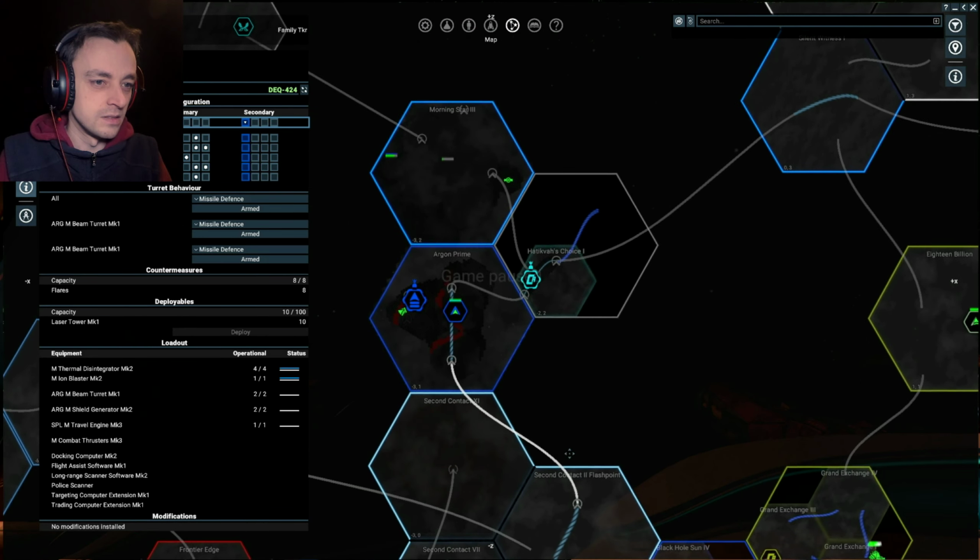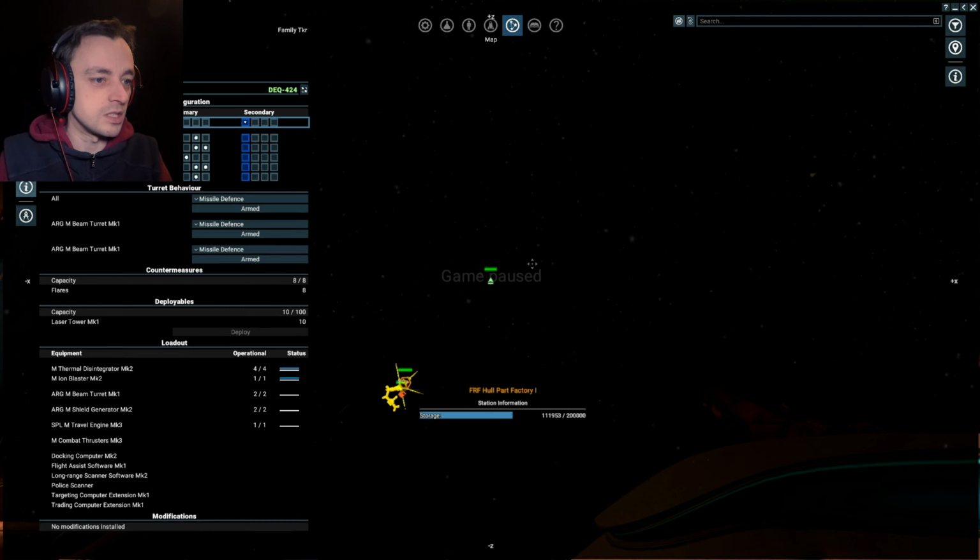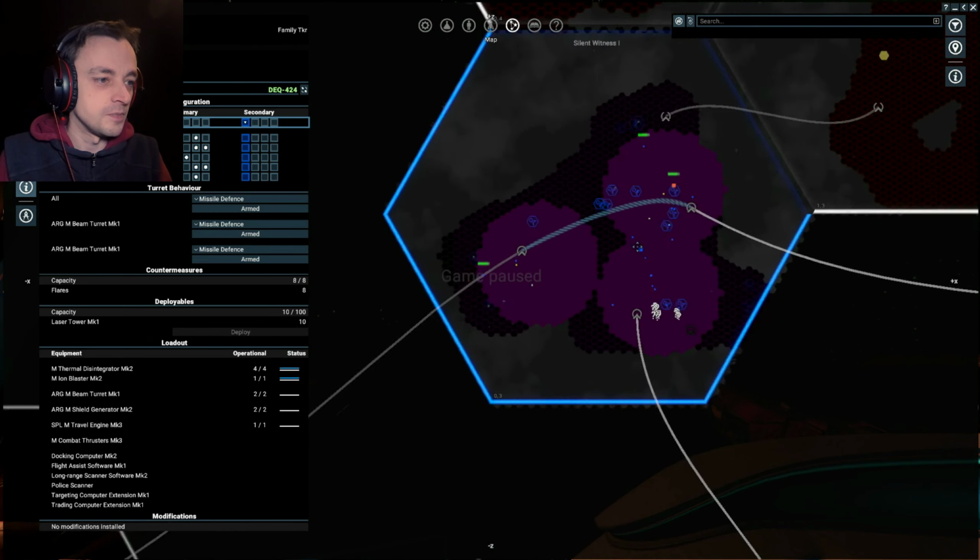The Antigone Republic. You enemies. And... oh, the Zyarth Patriarchy does show up in their list of enemies. Oh, good. Then I can blast ships in their space. Excellent. All right. So, anywhere in Argon space is fine. That's brilliant.